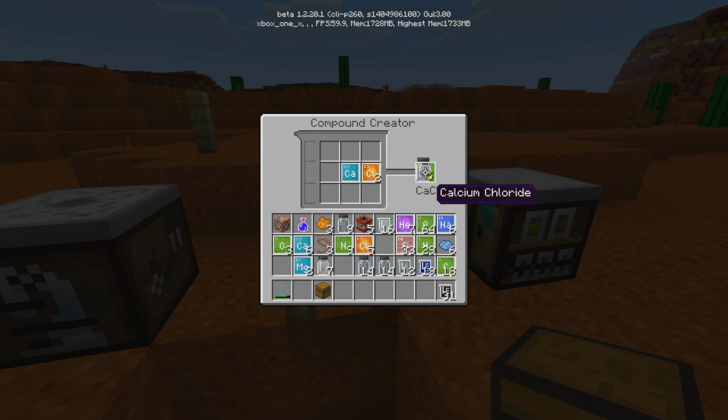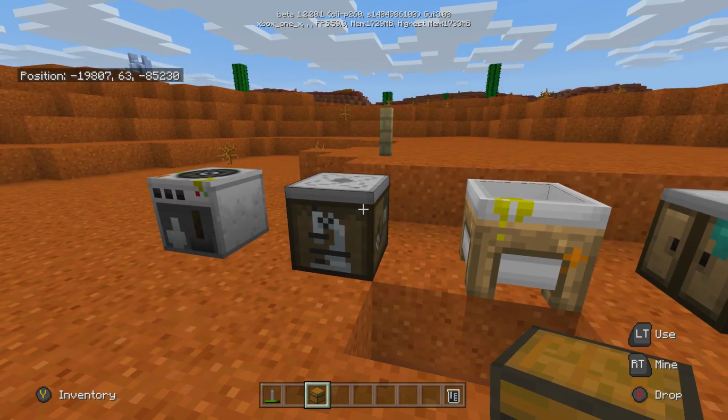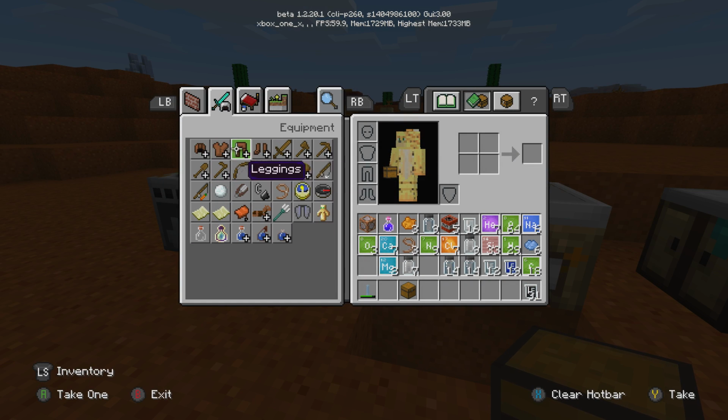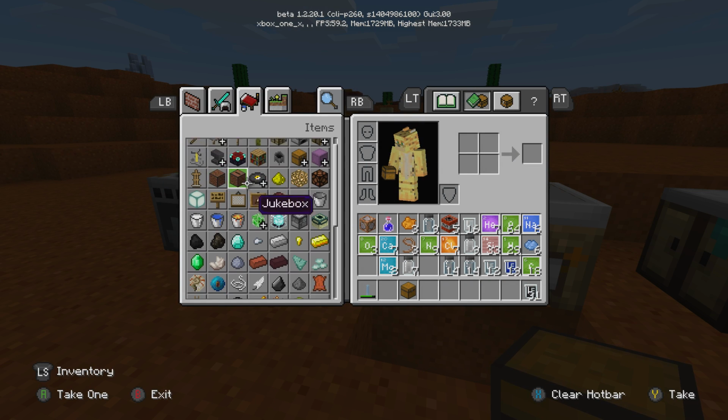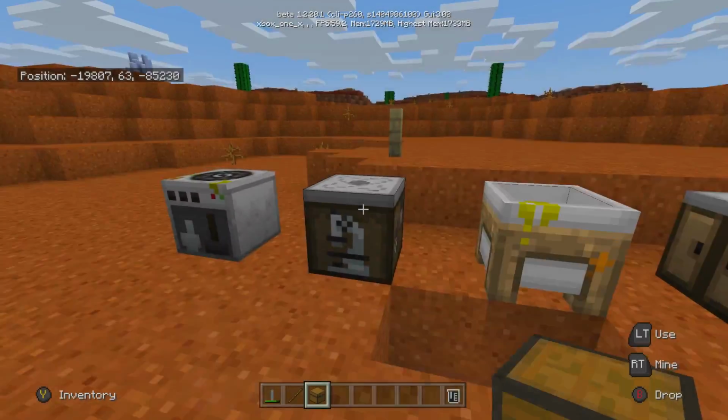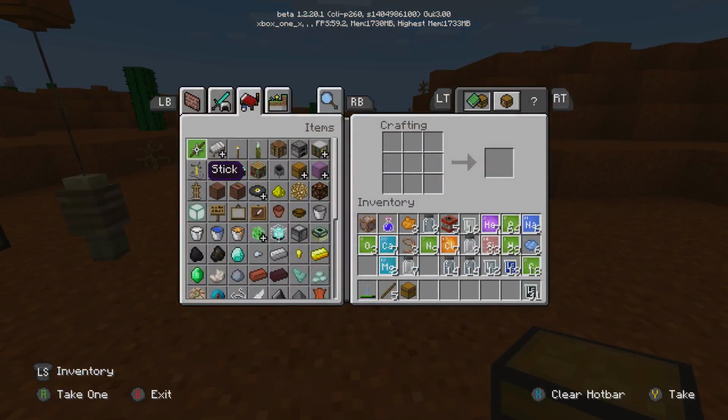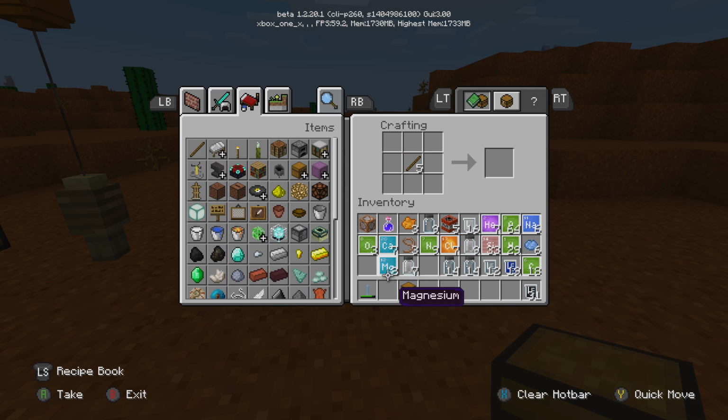So if we combine some calcium chloride with a stick and with some magnesium. So we're going to need a stick first, but that's pretty easy to find, I think. There are the sticks. So if you combine these things together, look at what you can make. You grab your sticks. You grab your magnesium. So again, this burns really bright, as I believe we all do recall. And then you've got to grab some of whatever you want. So there's a bunch of different chlorides that will do it.